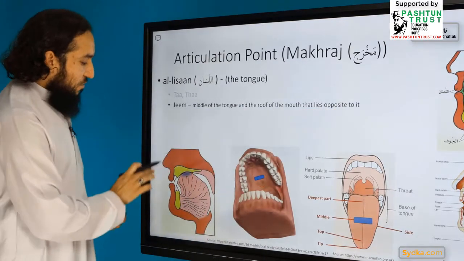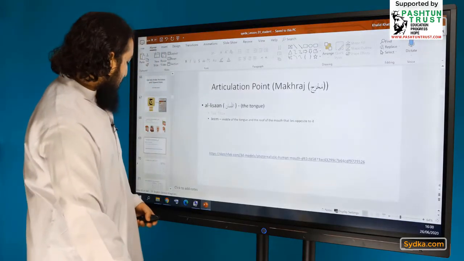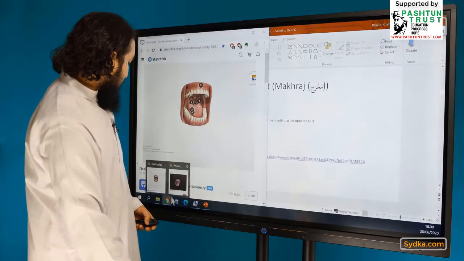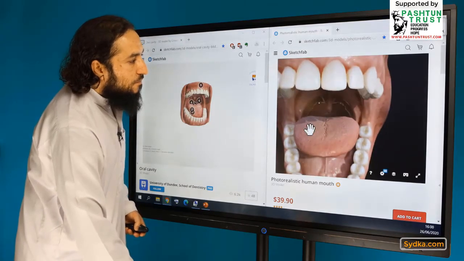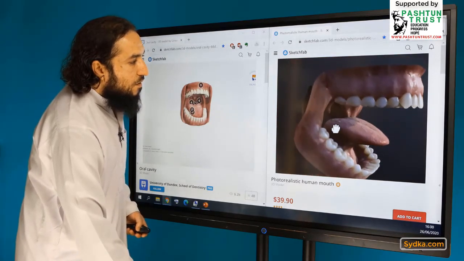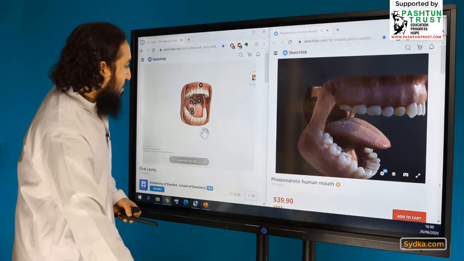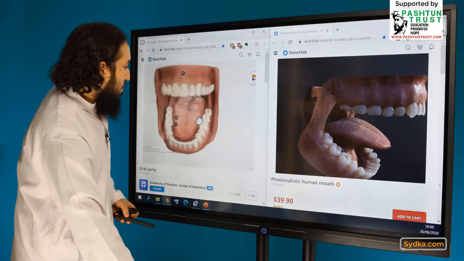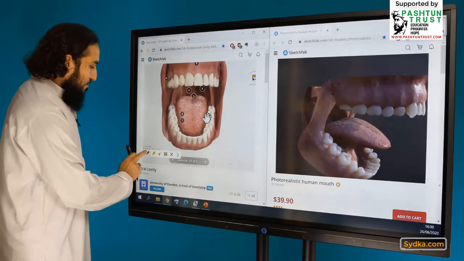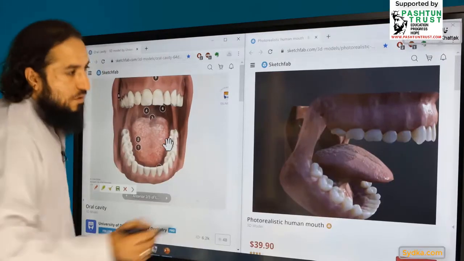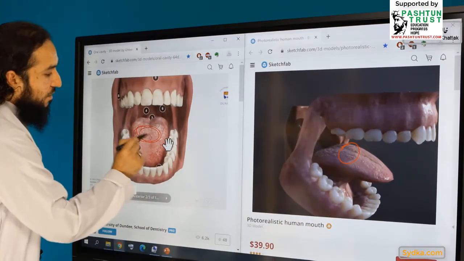Let me explain that with the 3D model. The middle of the tongue is here, you can see it's this area.